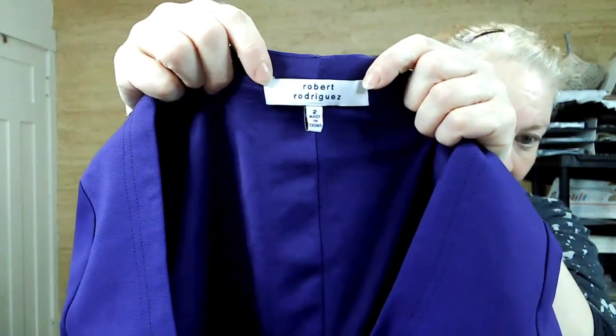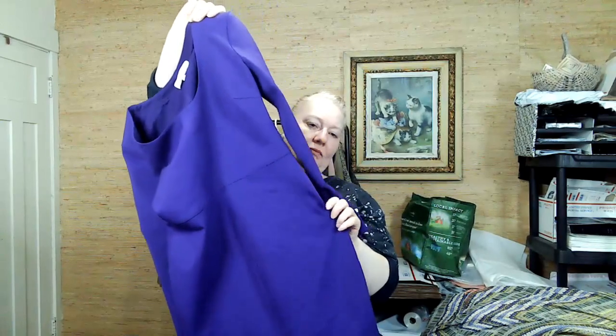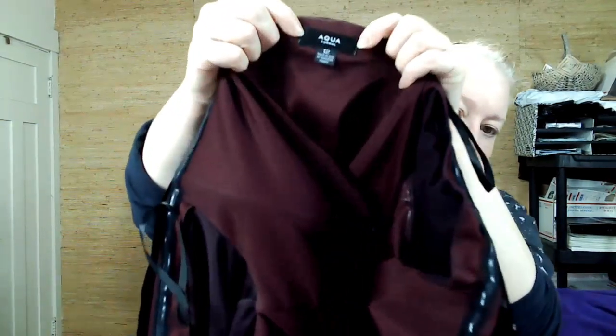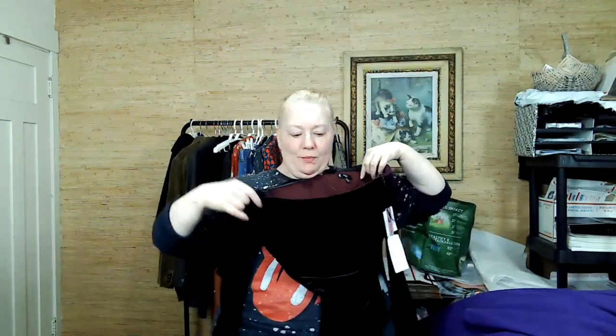And I found Robert Rodriguez — which is a designer brand, I think mid-tier like Tory Burch. And it zips down the side. I really liked it and picked it up. This was sold at Bloomingdale's — it's Aqua, new tag, and it's velvet. I was like yeah, I'm picking this up.